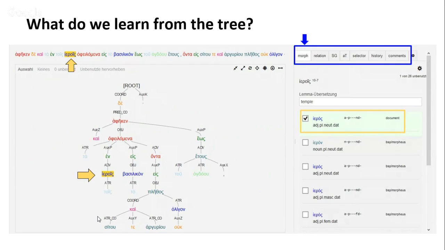Having a look at the morphograph, the linking lines between the words show their function in the sentence, for instance, adverb or object or an attribute. In our project, we want to do the tree banking for the hieroglyphic and the demotic text of the Rosetta. For ancient Egyptian, it is a new digital tool. There are just a few tryouts.